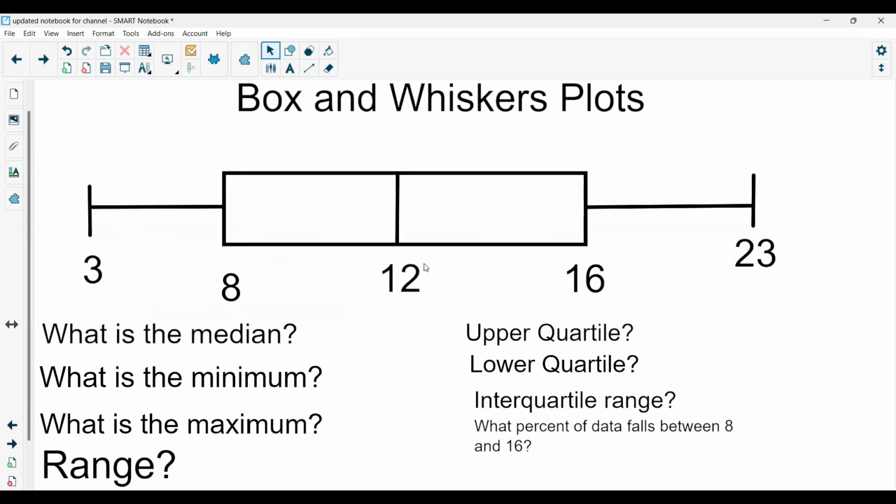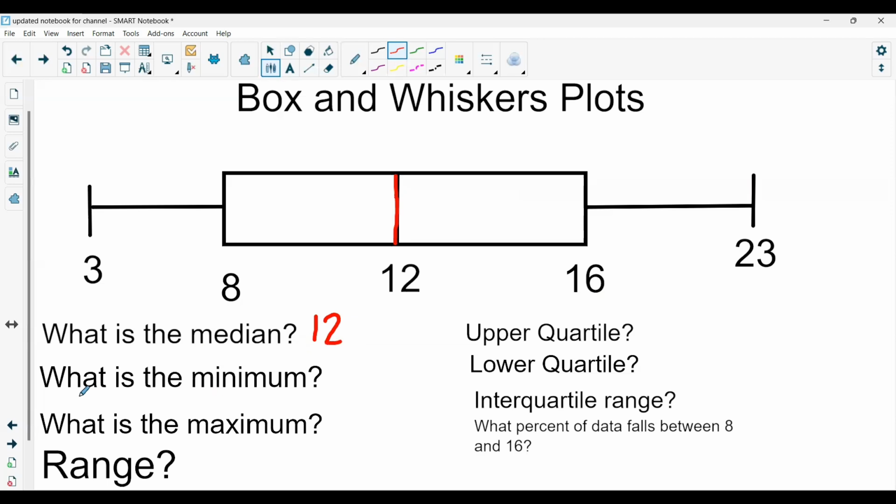So now we have an example in front of us. They didn't give us a list of numbers. They just gave us the most basic box and whisker plot, where they just gave us the numbers for each item we have here. And we're going to just name each thing. So I want you to use your notes, okay? Use the notes you just took. Figure out where the median is located in your box and whisker plot. If you look back at your notes, you will see that it's right here on this line. What number is that line on? 12. So our median here is going to be 12.